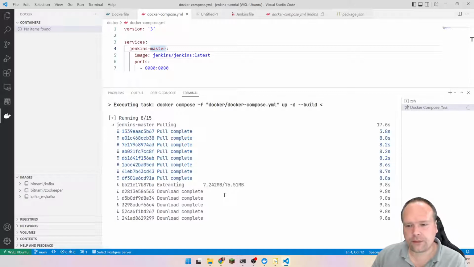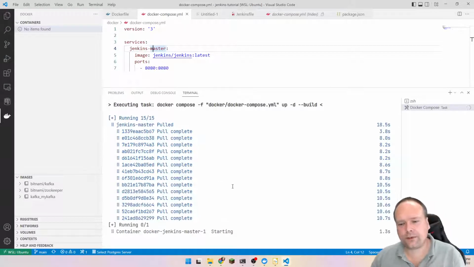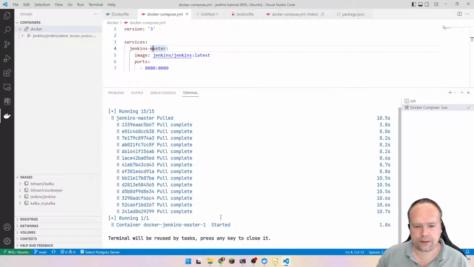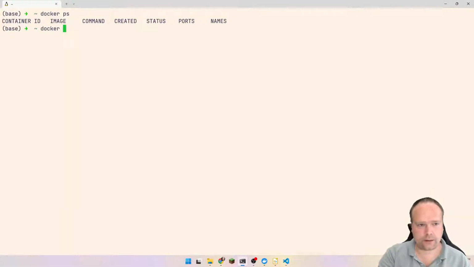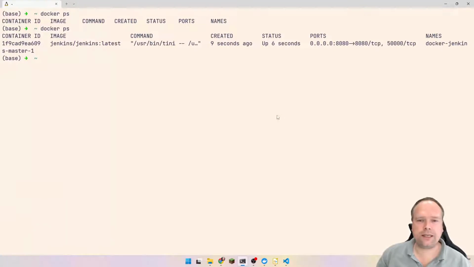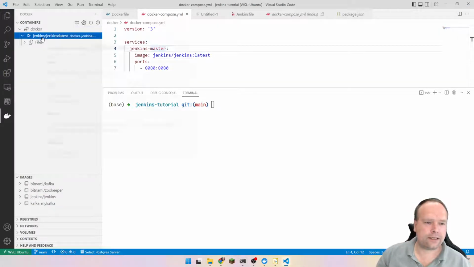I want to start up. I actually want to see that it works in the browser before we continue. So let us just see right now. Press a button. Yes. Let me write Docker. Yes, I could also see that actually right here. We can see it's running right there. So we're happy.